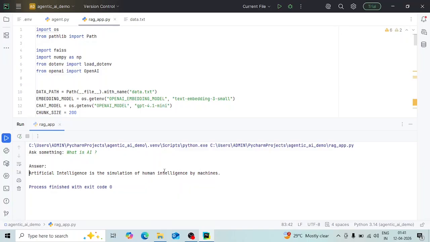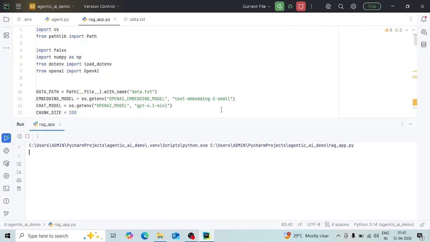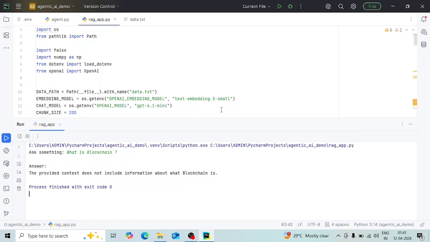Now let me ask something that is not present in our data. What is blockchain? Here the system either says it doesn't know or gives no proper answer.